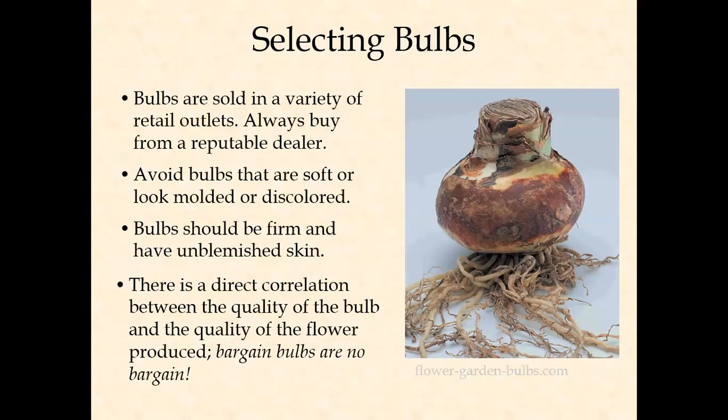So you've gone outside, you have your bed all ready and prepared and fertilized now. Now's a good time to go find your bulbs and select what you want to grow. You figured out how much sunlight you have, everything, you're ready.